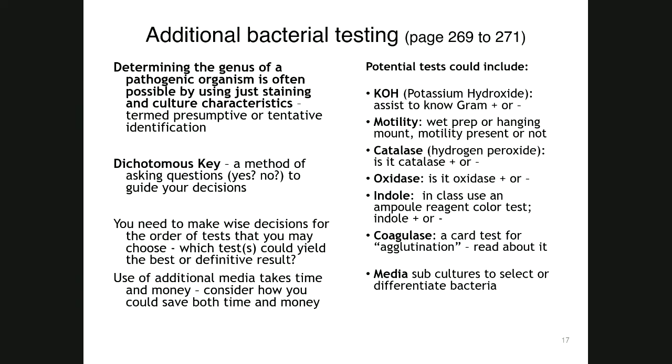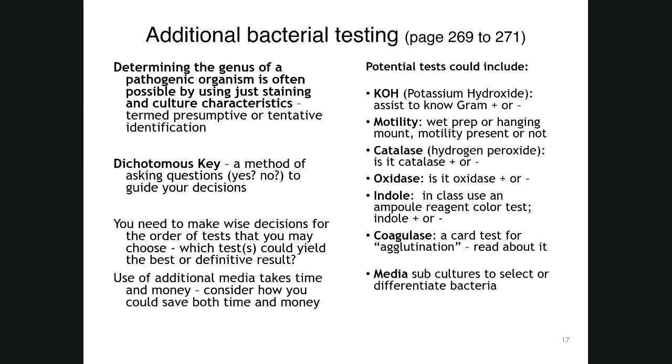Some other tests that you will be introduced to. Read these up, and you will have a skill sheet next week to actually work on some of these in a written form. So please do read the textbook on these, because as you will see next week when we introduce organisms, different organisms may have a different test result, and that is part of your work in your dichotomous key. That is part of how you determine a preliminary or potential diagnosis for an organism.